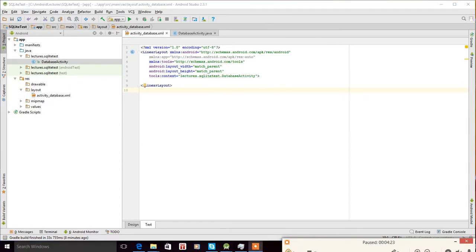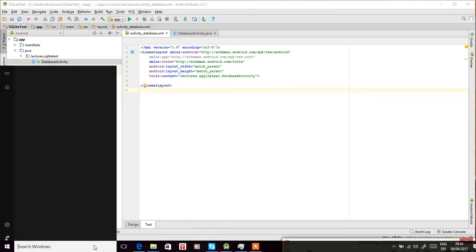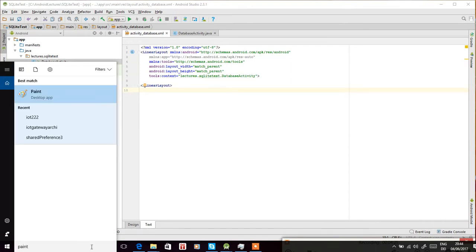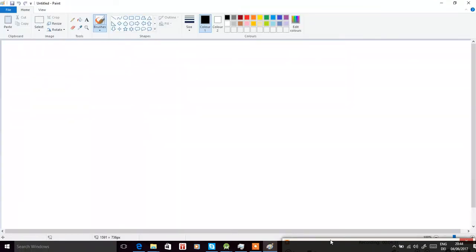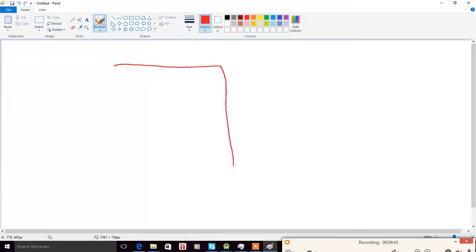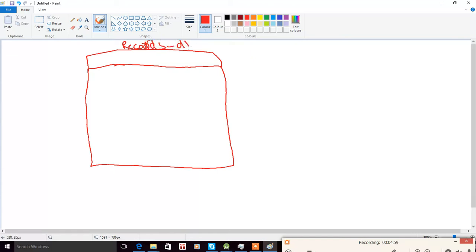So let us see how we can design this in the layout. We can describe in a pictorial way using Paint what kind of database we want to implement here in this SQLite project. So we will have a database which we will call records database, Records DB.